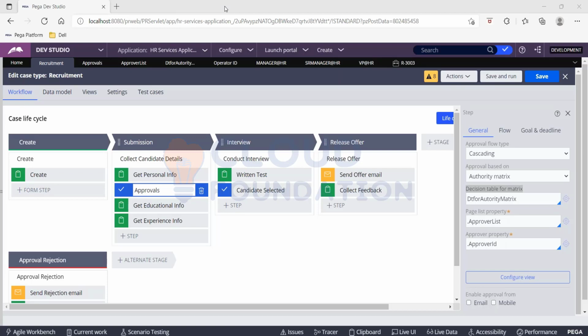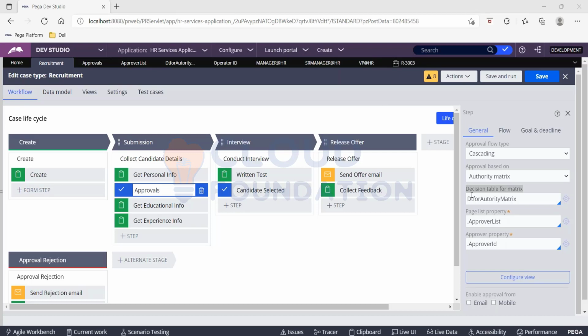Depending upon the scenario, you can have a decision table or other rule forms. The advantage of a decision table is that you can delegate it, because we generally do not delegate data transforms and activities to the business users. Considering that advantage, we would suggest going with the decision table.